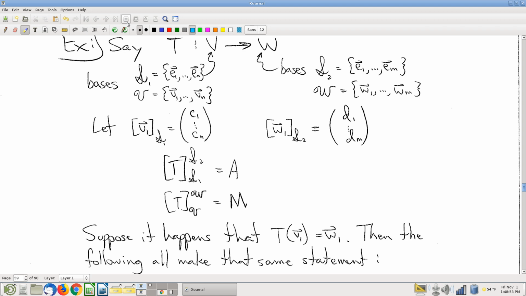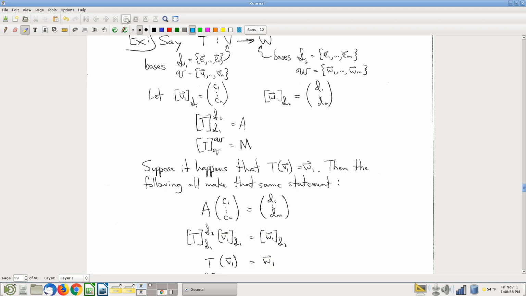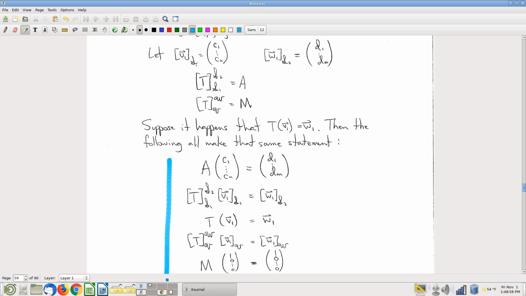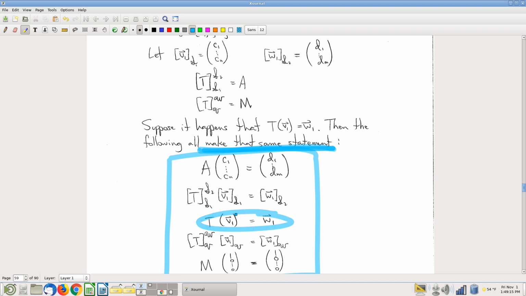Okay. So now here's where it gets a little weird. With all of that context, I'm going to make the observation that these 5 statements here all effectively say the same thing. All 5 of these statements say T of V1 equals W1. Now, notice that one of them actually is T of V1 equals W1. I want to persuade you that these 5 statements all do in fact say the same thing, and then I want to talk about how you can account for that. Let me make that point when I get to it. So first, let me persuade you these all say the same thing.